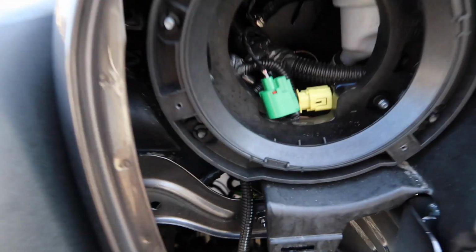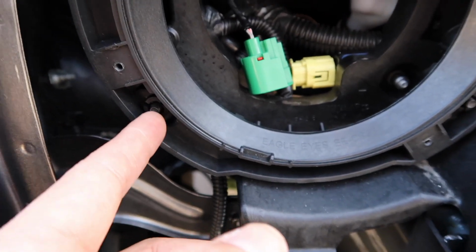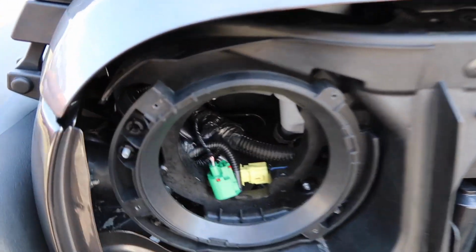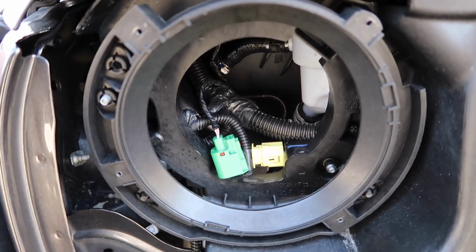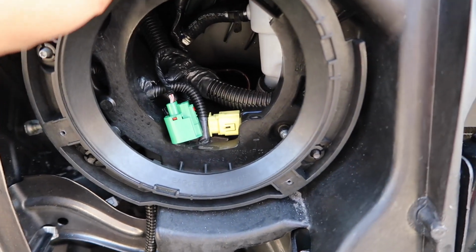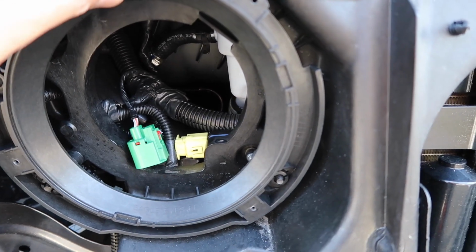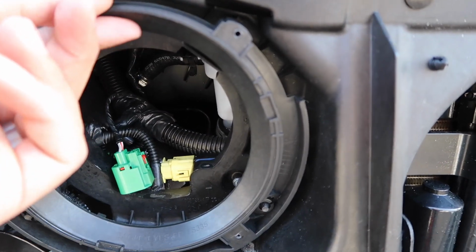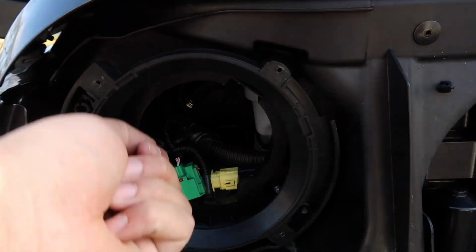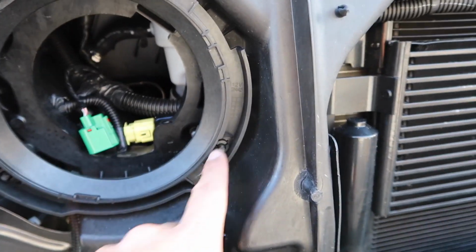And once you do that, you just have these little plastic screws. They're not screws, you can't unthread them, but this literally has to just pop off. Now I wouldn't recommend you just pull it straight out. You want to wiggle it. After you undo this screw, you want to wiggle this. And when I say wiggle it, I don't mean from left to right, I mean vertically. So I would be moving it in this direction, kind of just pulling up and down like this, and then just pull, apply some pressure, and it'll pop right off of these.